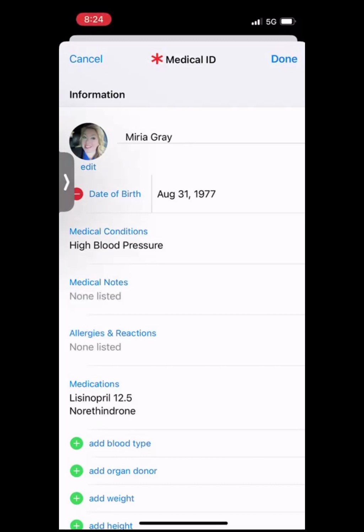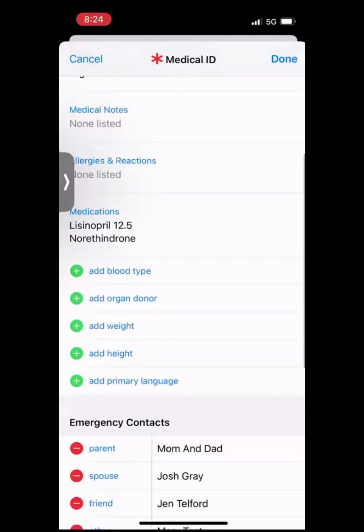The other thing is, as you can see on mine, they have access to my medications in here and any kind of medical conditions that I do have, my date of birth. These are the types of things that if, for example, they are going to put you in an ambulance, they might want to know, especially if you have a latex allergy or if you're on blood thinners, any of those types of things, which you would want your doctor to know about. If you were unable to tell them yourself, it's a good idea to put those in there.